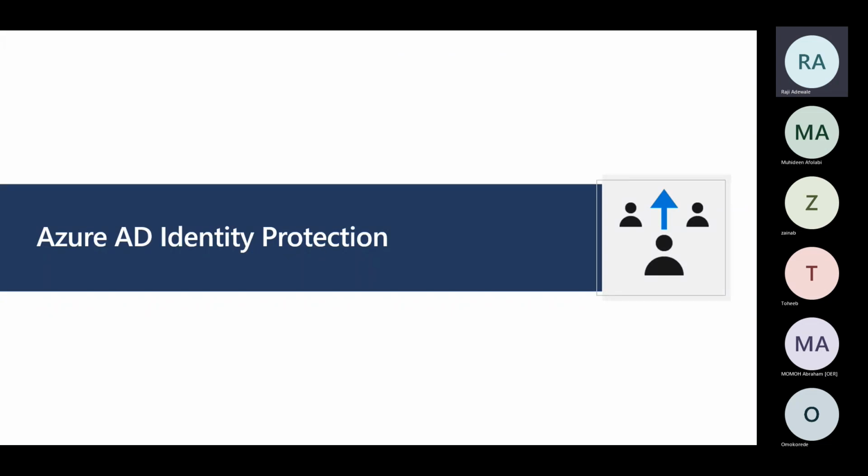So now let's talk about identity protection. One of the major challenges of security within any system is actually the challenge of identity and authentication.